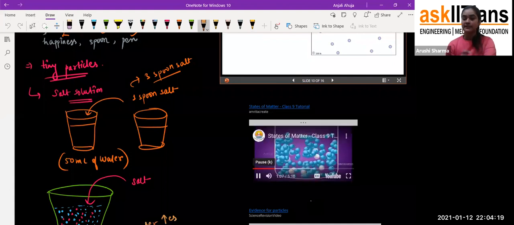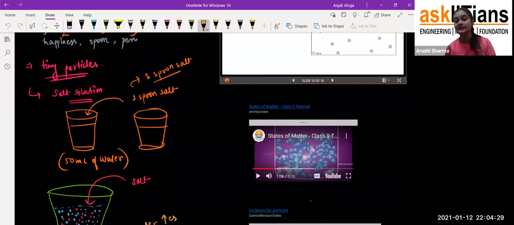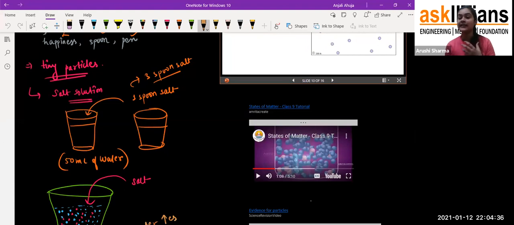So the particles are always in motion. That's also a characteristic, that they are always moving. That's how we get the characteristic of matter. For example, the example which we have taken of deodorants and everything: how are we getting the smell of it? It is just because the particles of that particular deodorant are moving. If they are moving through the air, then we get the smell. Now if they are not moving, how can we get the smell? Exactly. So that's how the particles are always moving.